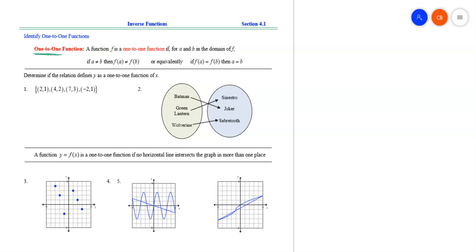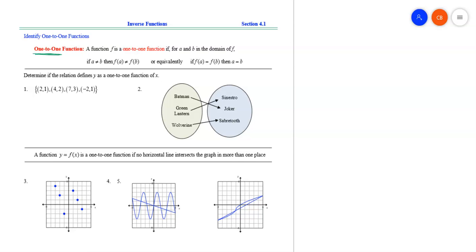Now before we get into talking about inverse functions, we want to define this idea of having a one-to-one function. And one-to-one, the name here signifies what it's talking about. One-to-one means basically each one x value should be assigned to one y value and vice versa. Basically that x and y values are assigned uniquely to each other.